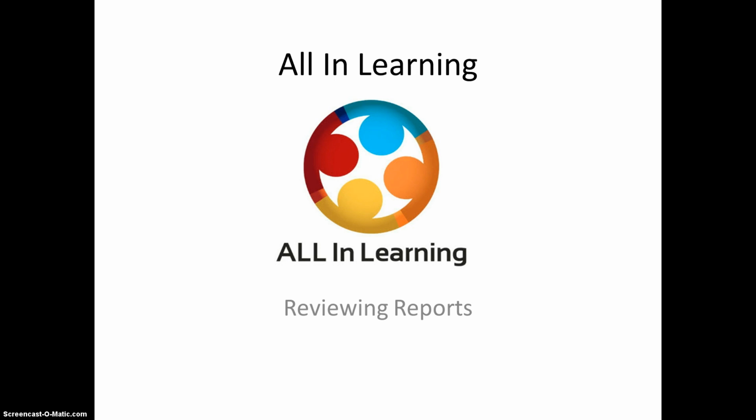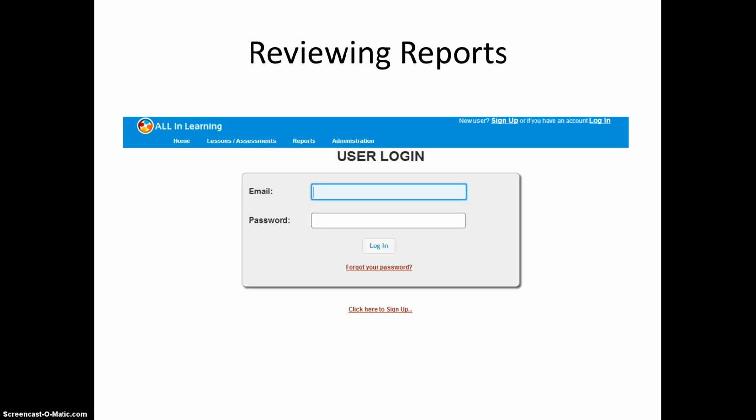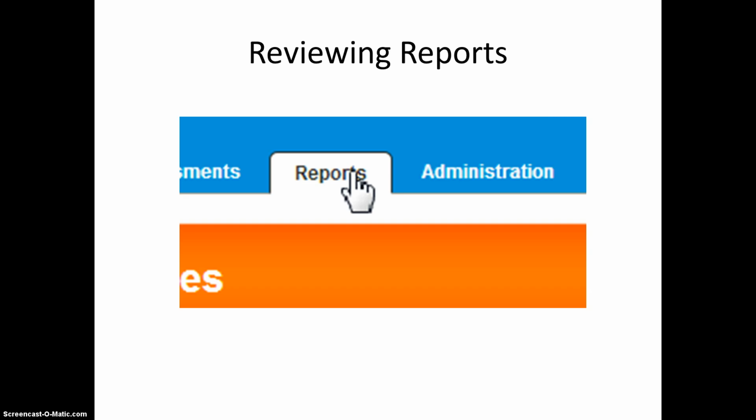Once you've got your answer document scanned in, you probably want to be able to analyze the results and see how the students did. First of all, let's start off with reviewing the reports. As always, when you first get into All in Learning, allinlearning.com, you can log in using your email and password that you created when you first set up your account. Next, after you log in, at the top, you're going to click on the Reports tab.